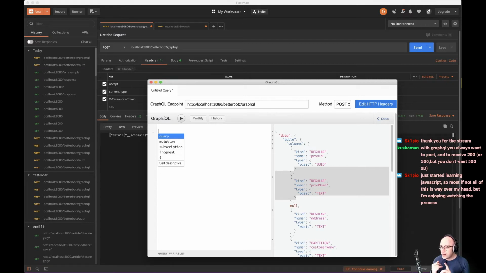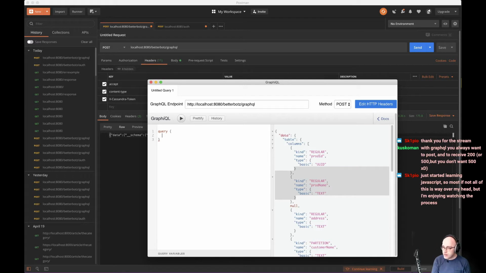I'm going to try to write a query and do what they call introspection, some introspection queries against the database to find out what's in the database. And then I'm also going to try to write a mutation to maybe create a table, maybe do something of that sort. We'll see what we can get figured out. So let's start with a query. And then it's always braces. There's braces everywhere in this.